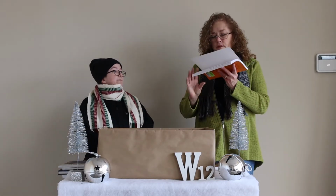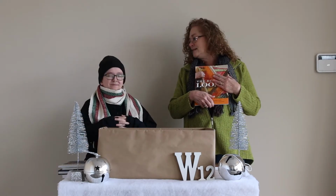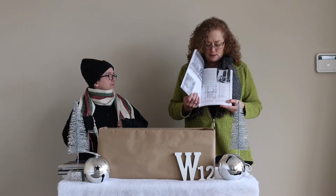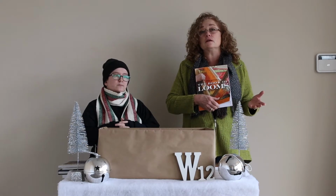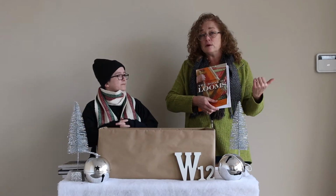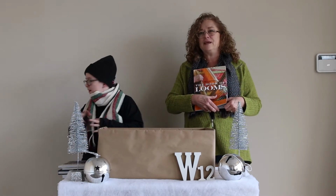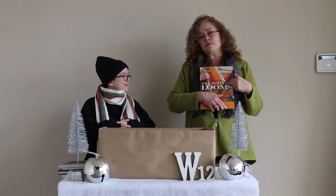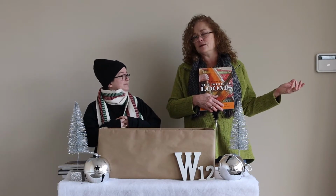All right, so this book is actually on looms itself. You would not believe how many people call us about their antique looms, as well as antique spinning wheels, but this is specifically on looms, which I thought was really interesting because it starts out with vertical looms in ancient times, and it goes to the smaller ones, almost like rigid heddle looms, but more frame looms that lay down, and then it goes to the tools they use, and all the way to the actual looms themselves, and the history of how they evolved, which is really interesting because I still think today looms are evolving. But to see where they started and how simple they really were, and then how complex they are now.